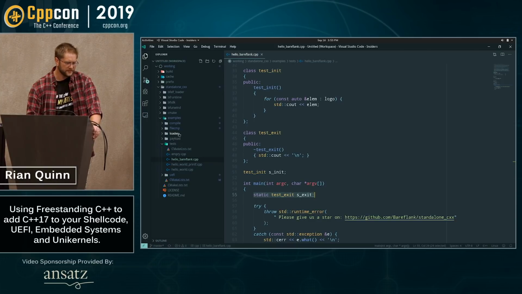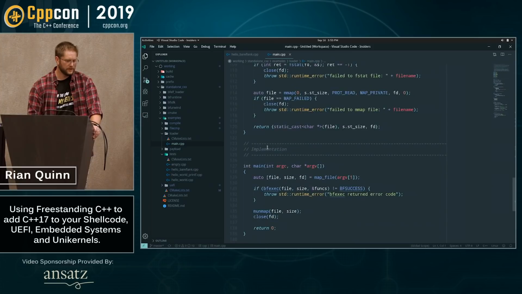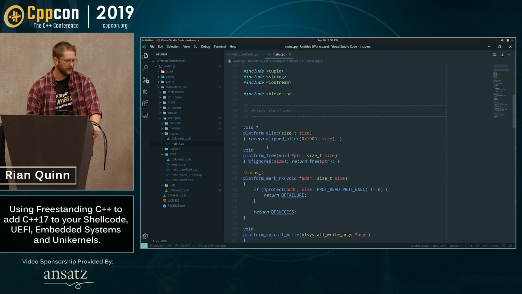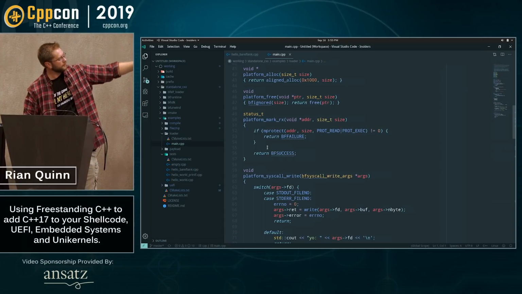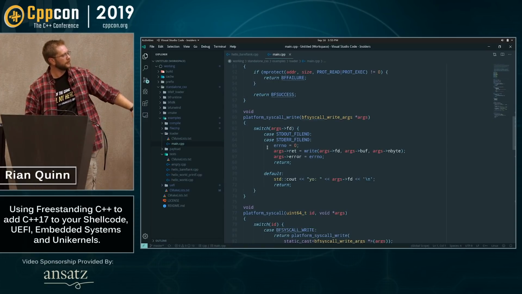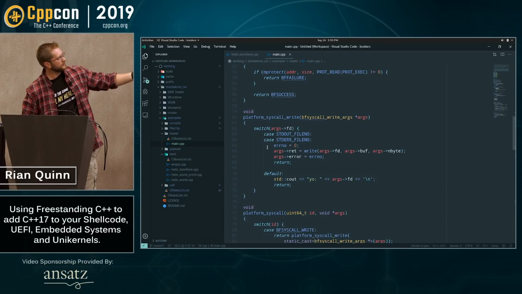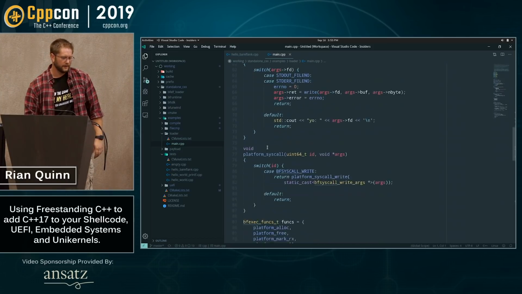And so the loader in this particular case, you'll see the same logic. You have your allocation function, your free function, your mark x to mark the pages properly in your syscall. And this is, once again, just calling write because I'm running it on regular C++, on Linux, and so therefore I have access to it. So that works.